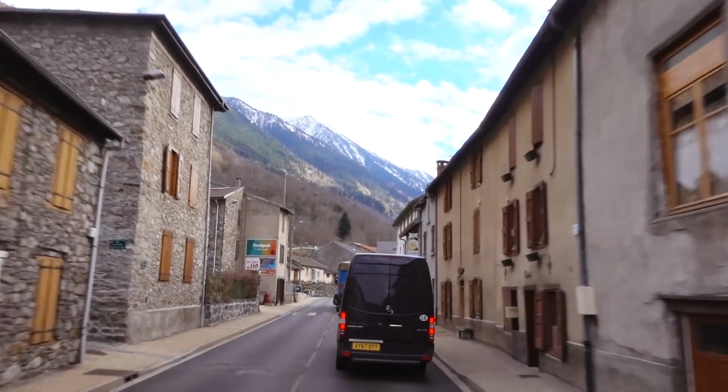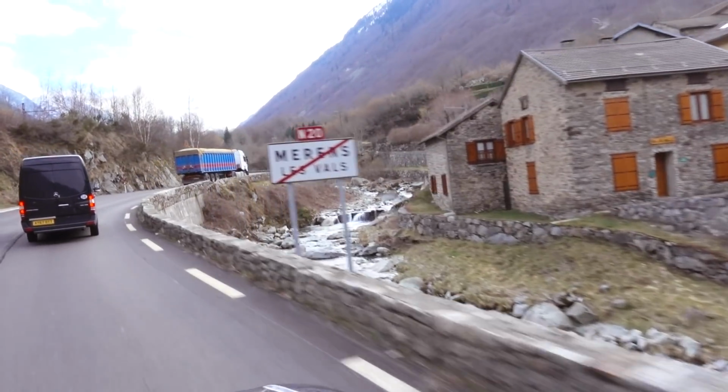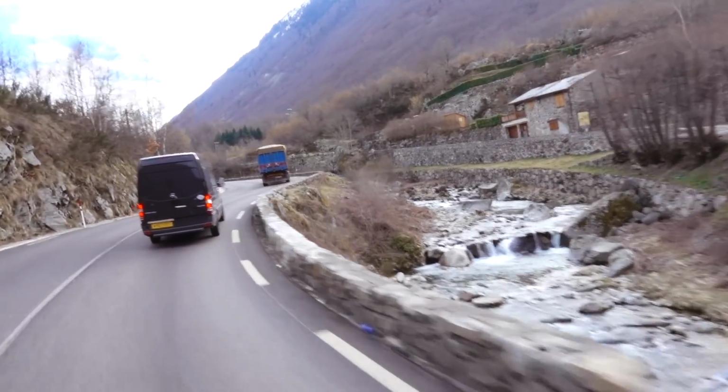Yeah. So how has it been terrain-wise and scenery-wise going from Paris to obviously here in Andorra? Are we in Andorra right now? No, we're close. Okay, we're nearly in Andorra. But also, have you been to Andorra before? Never been. Neither have I. No, first road trip to this country. Another one to tick off. Cool. Yep, nice.